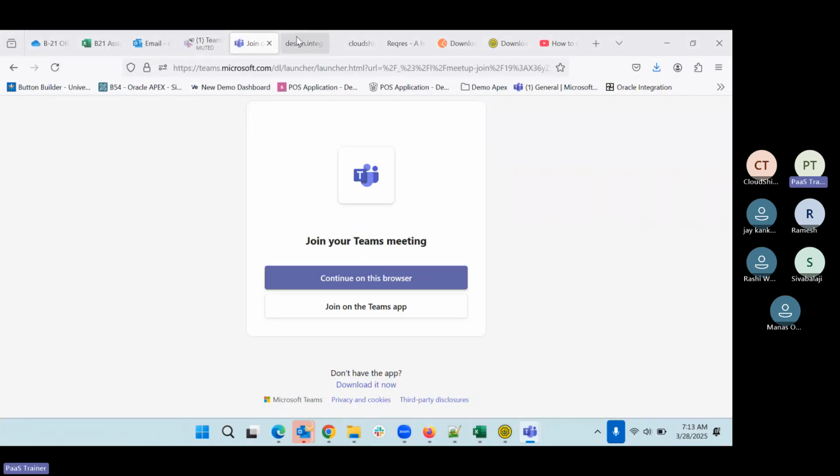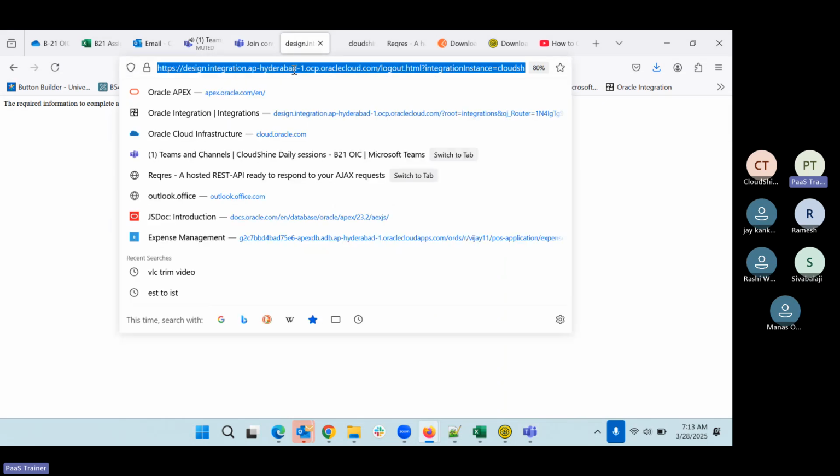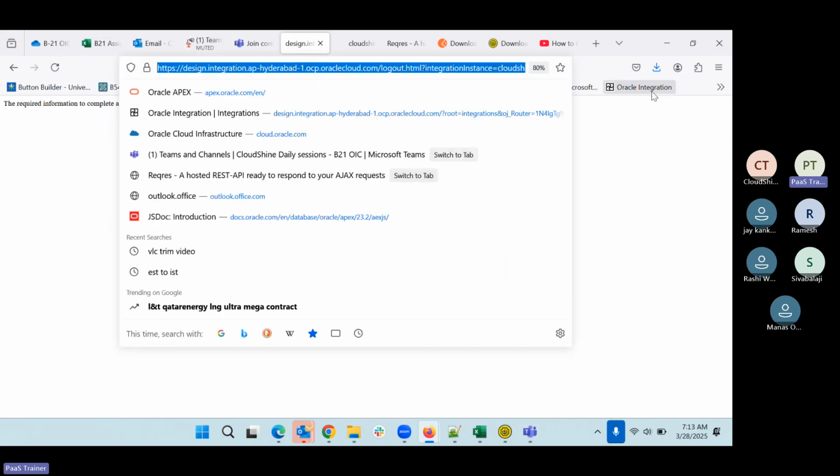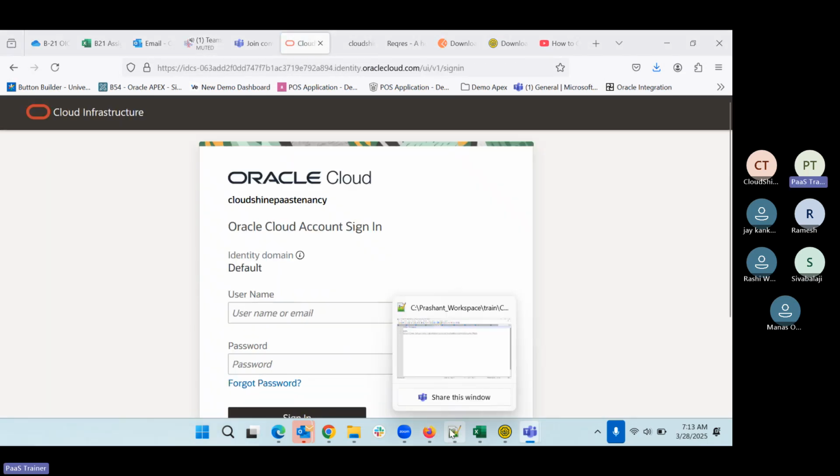So yesterday we were looking into that SOAP thing, how we can start the SOAP trigger. Today we'll see the continuation, how we can do the invoke SOAP connection also. Let me just go.